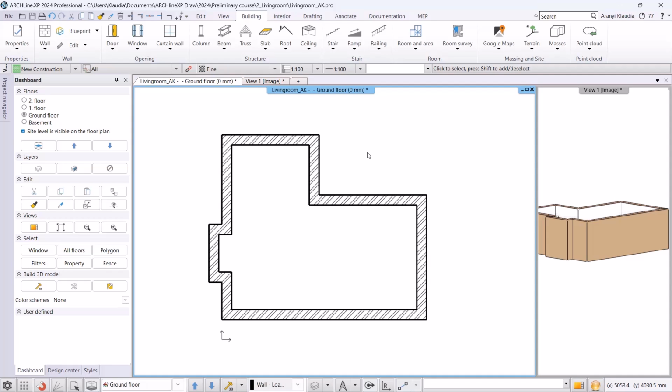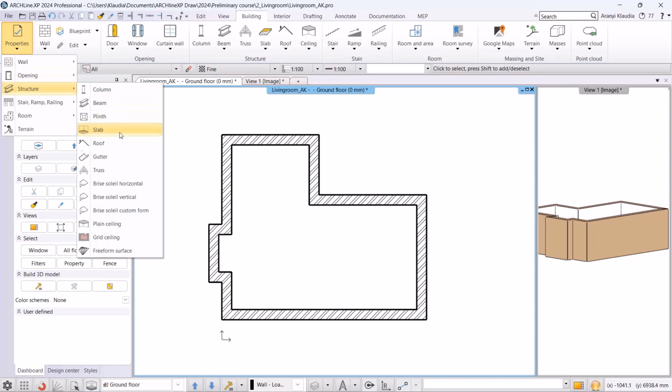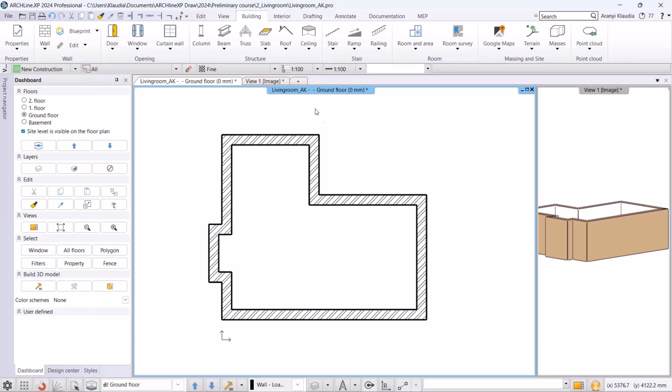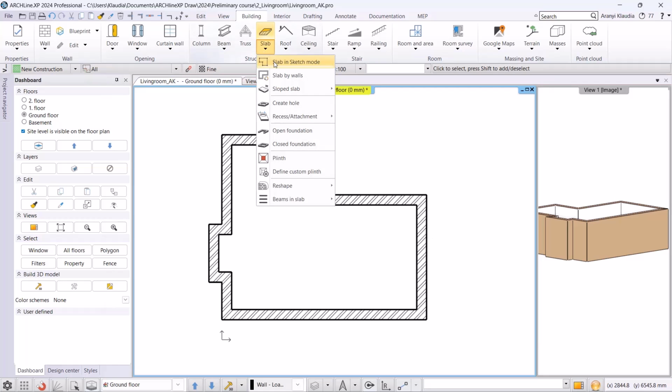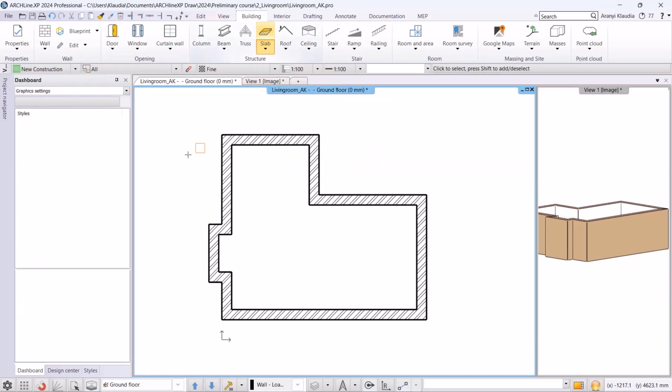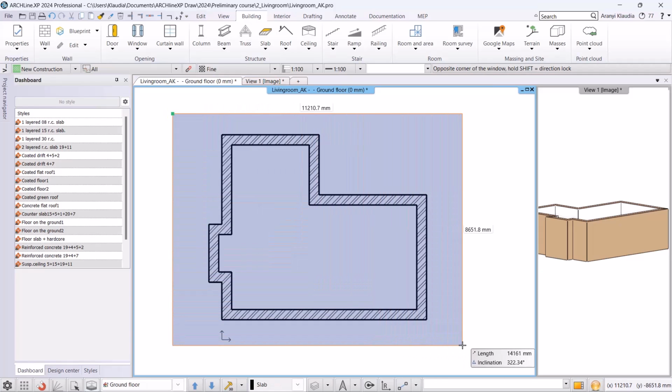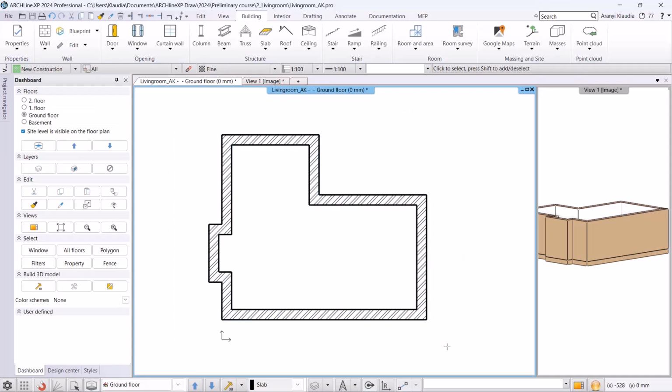The next step is to place the slab. First, I set the slab property. In the building, we find Slab menu. The relative height of the wall is 0. I give the base offset from the floor, which is also 0. I want to place the slab under the wall, so I give its thickness with a minus sign, minus 300 mm. The contour of the slab can be defined in sketch mode, for example for a balcony, or by the walls. Here I will create the slab by walls. To do this, I use a selection rectangle to select the entire building. Then I will press Enter to close the selection. The slab is finished.